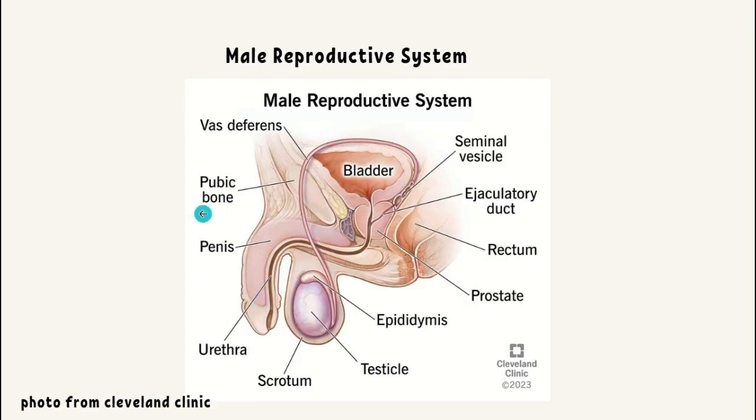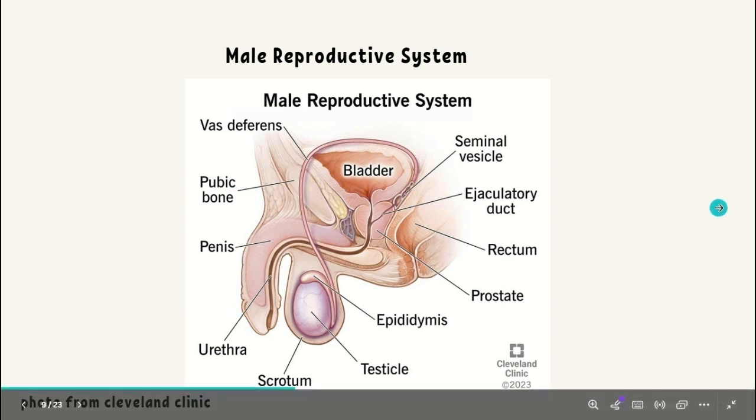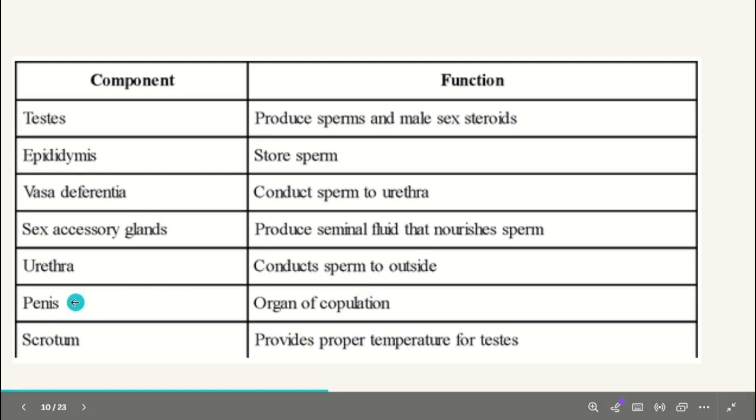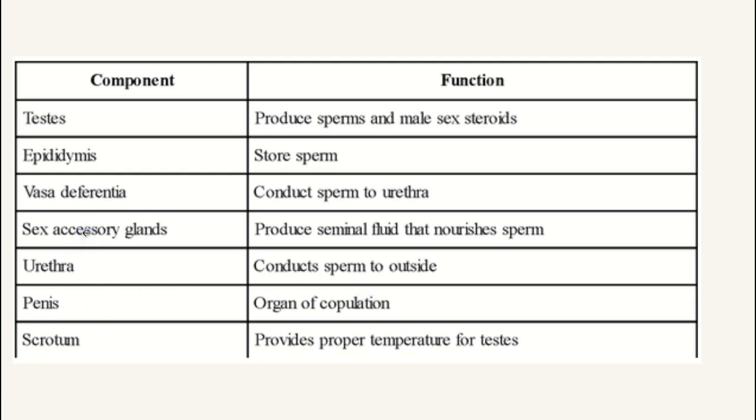Right? So when we say that the penis is an organ of copulation, it basically means that it transfers sperm. That would be the best way for me to describe it. It transfers sperm. So for example, when it transfers the sperm, it is basically what deposits the sperm into the female reproductive tract. So basically, that's what it means.